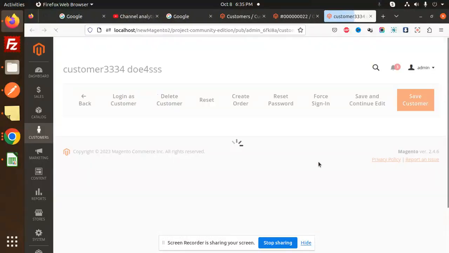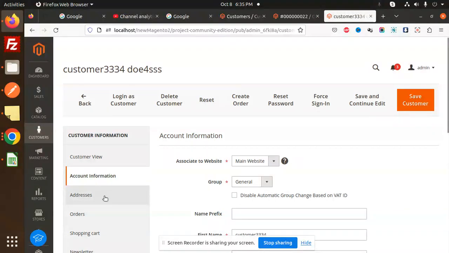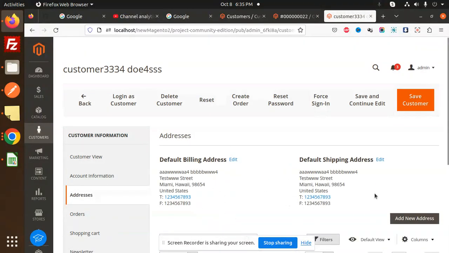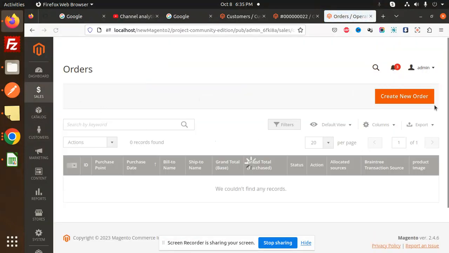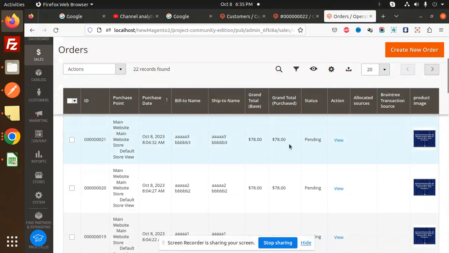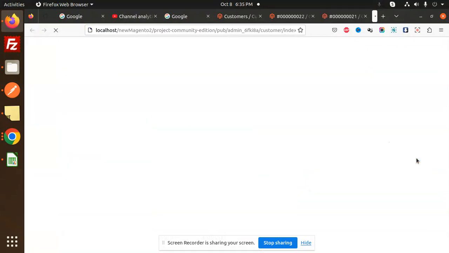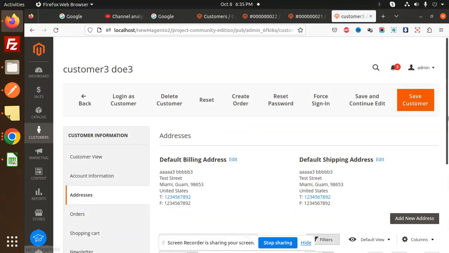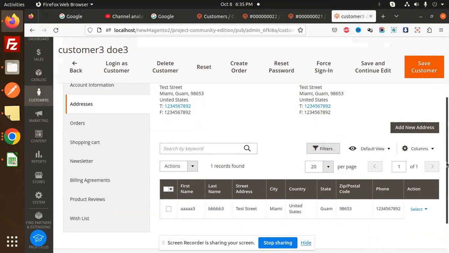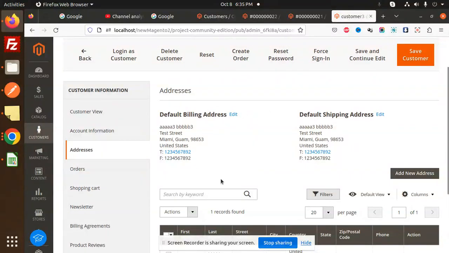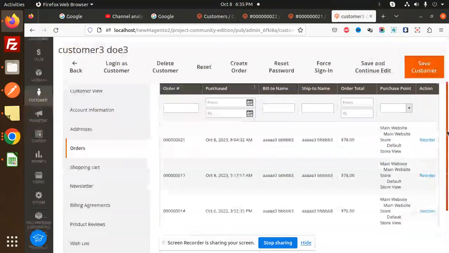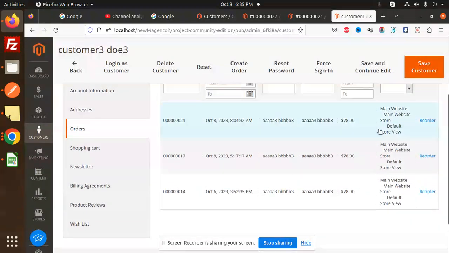If I go and check these details, now you can check the addresses also. You can see the address is also created. For the rest, nothing is updated because the customer already existed, but the order is there. If I go to Sales, Orders, right, here you can see the previous one. If I go and view and check the user information, this test 11 already exists, and here you can see that no new address is created, only one address is there. And you can see that they have multiple orders. So this order is assigned to him.